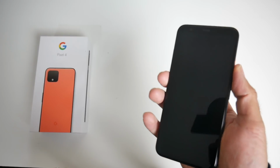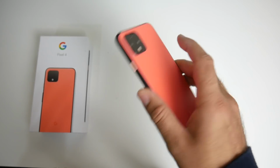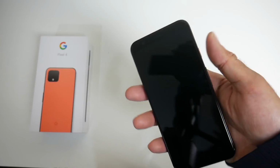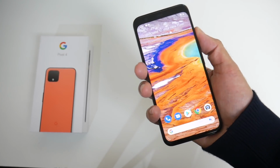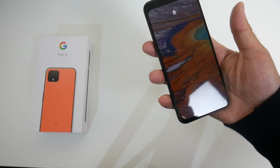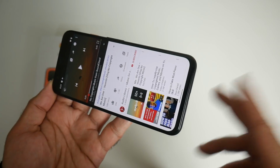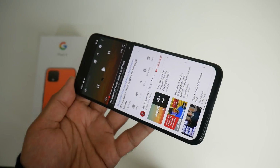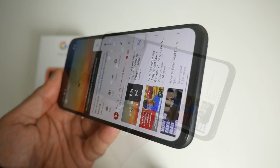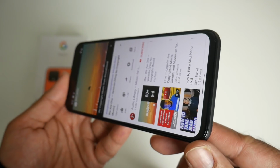Now this smartphone has followed what iPhone has done, and there is no fingerprint scanner at all, front or back. Instead, you get a very fast face unlock. And as you can see, it's probably one of the quickest I've tested so far on a smartphone. So just briefly testing out the audio quality. Now we do have stereo speakers, one front firing and one at the bottom. So let's hear how it sounds. Wow, crystal clear sound.